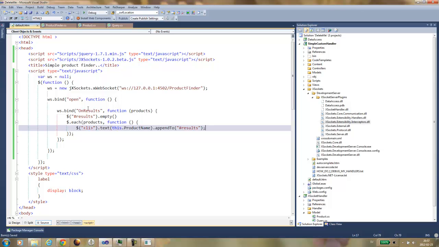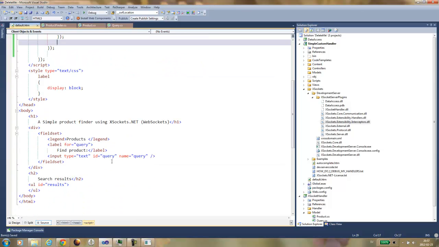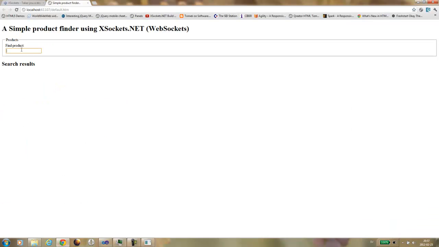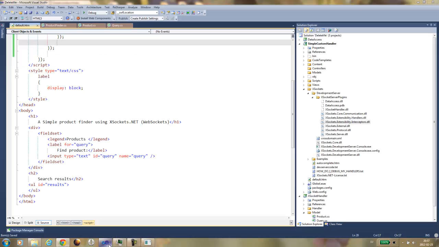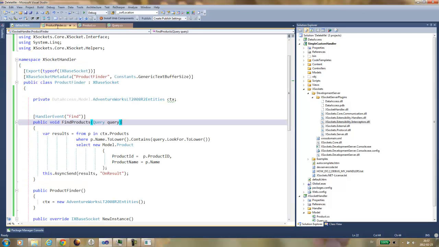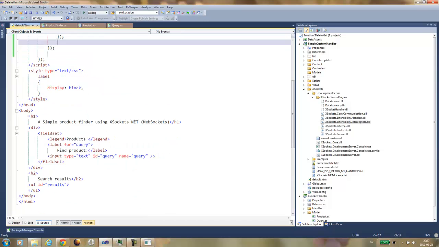When this is done, we are now subscribing to the open event and are subscribing to the onResults event triggered by our server. We also need to subscribe to changes on our input element here. When people type something in this box, we need to pass a message to the server, to our WebSocket handler. As you may remember, we have a handler event called find. This is what we will be triggering from the client of ours.